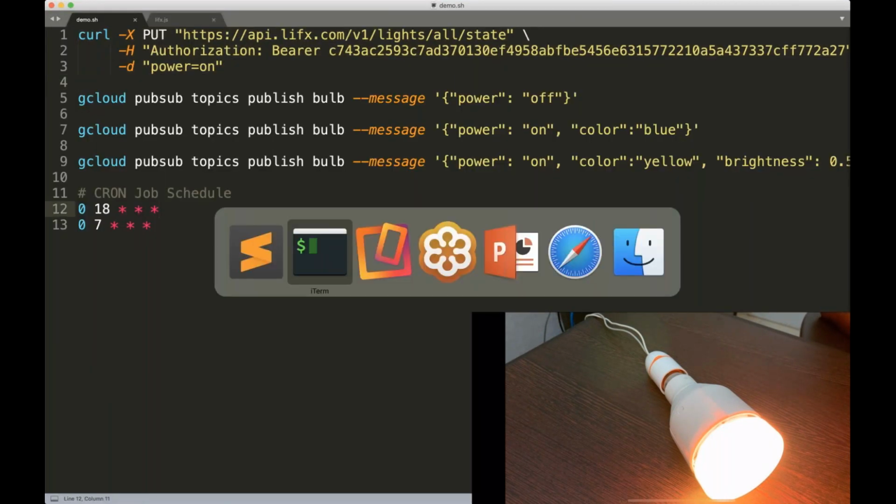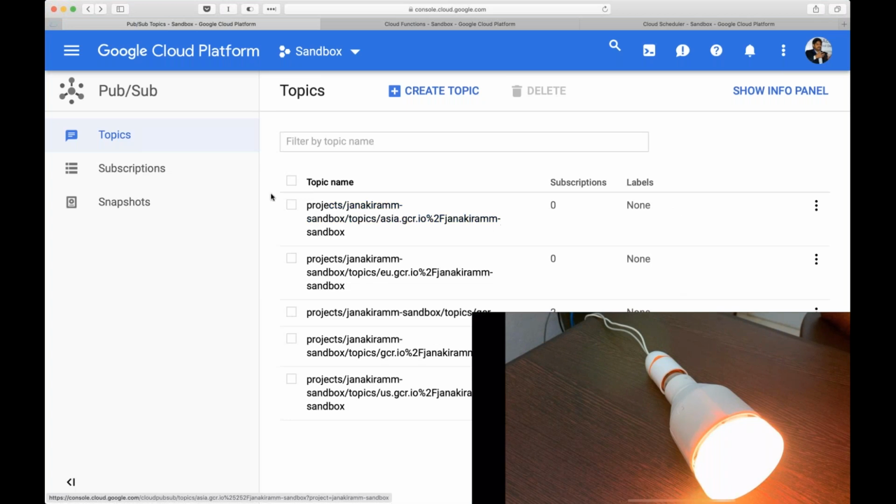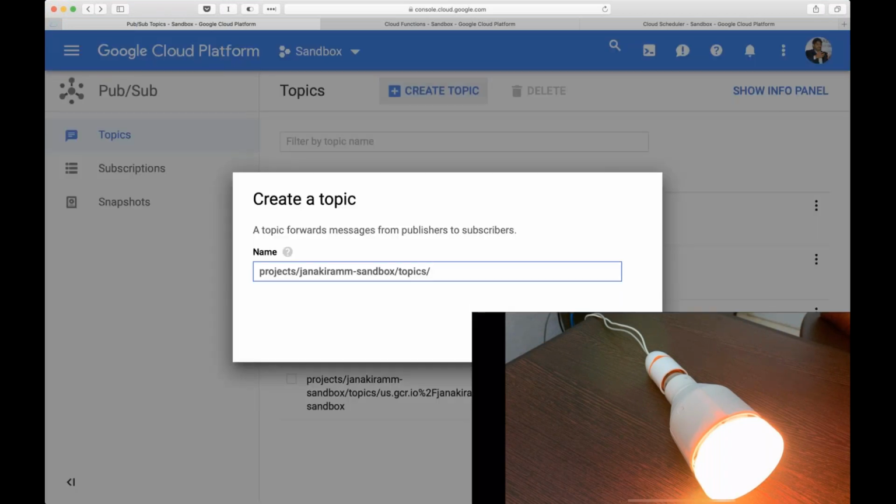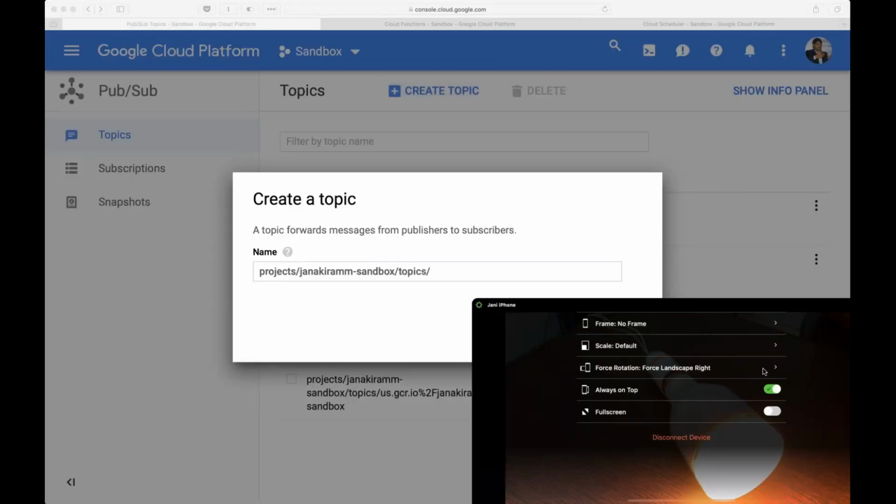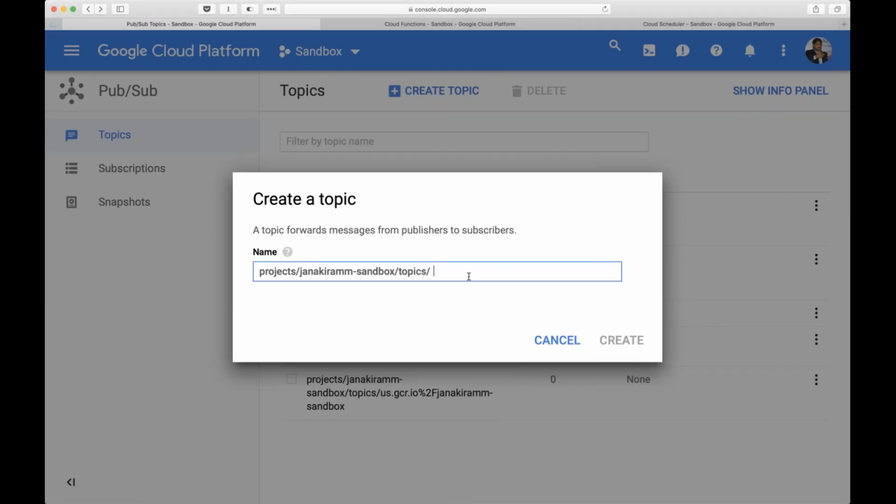So now let's actually connect the dots. The very first step that I'm going to do is to create a topic, right? And let me put this in the background. I don't want this to occupy screen space. All right. So now the flow is very simple. We are first going to create the topic in Pub/Sub. And this topic is the conduit.